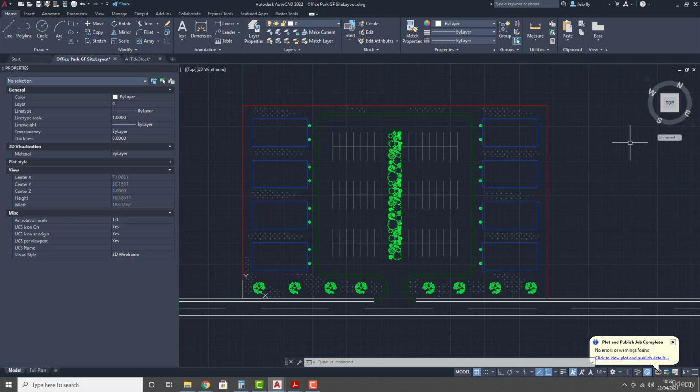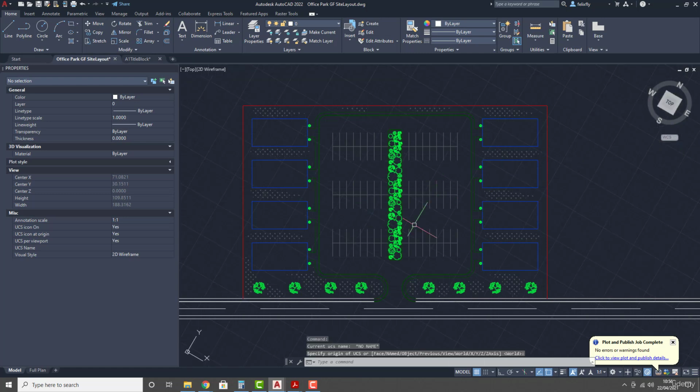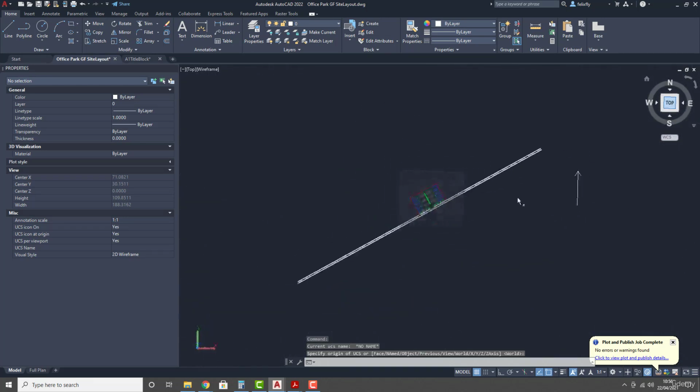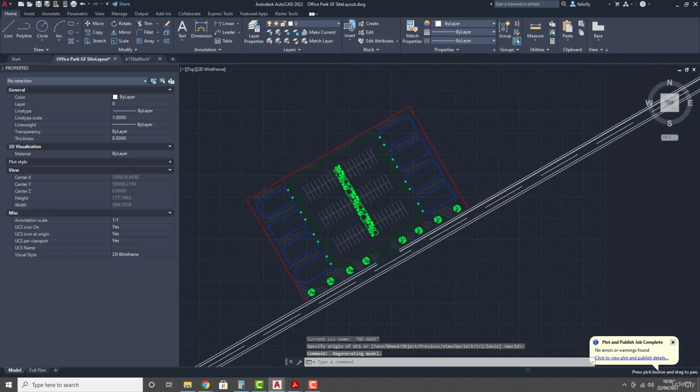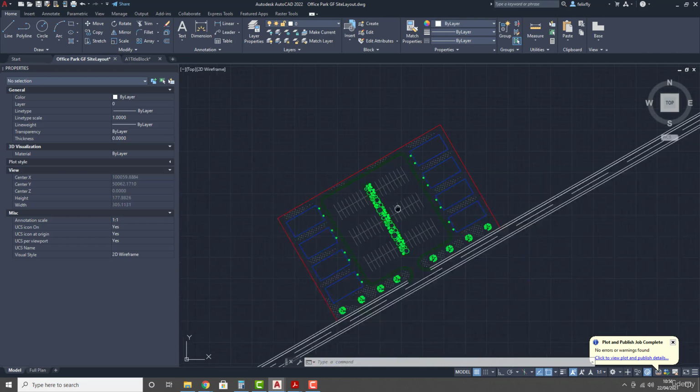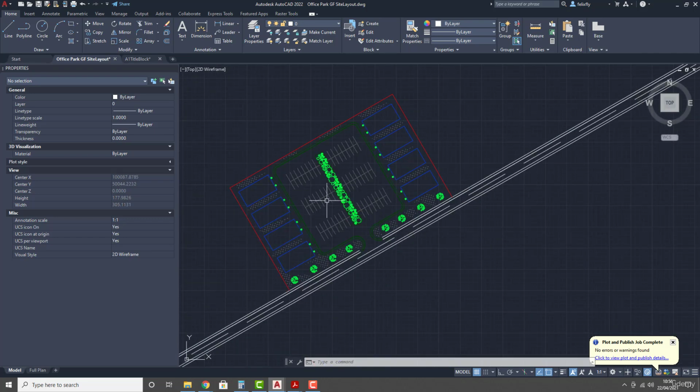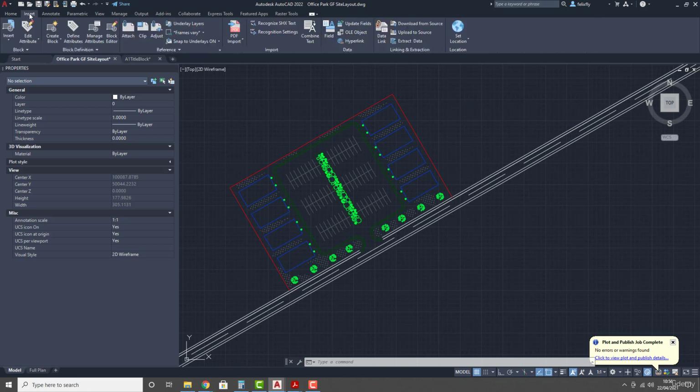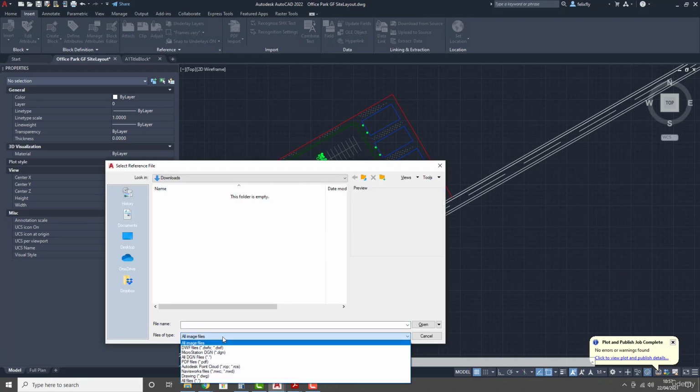So first thing I want to do is go back to our world coordinate system, okay? And I'm going to click there, just so we're back in this world coordinate view. And now I'm going to look at first bringing in the ground floor plan that we created. So I'm going to go up here to Insert, and under Reference, I'm going to go to Attach. And I'm going to pull this down.